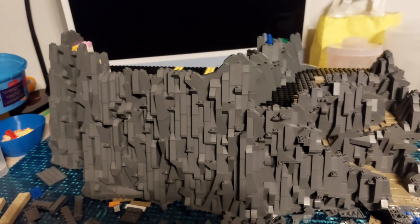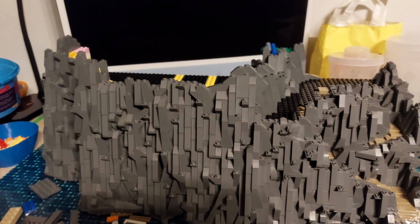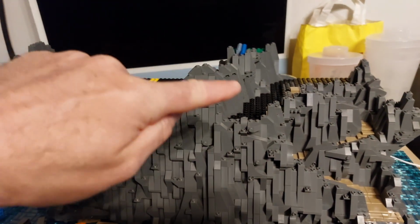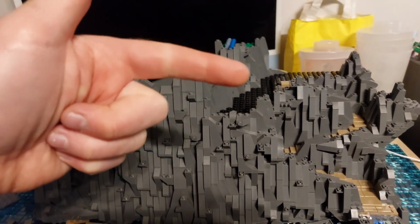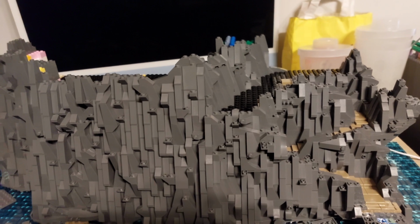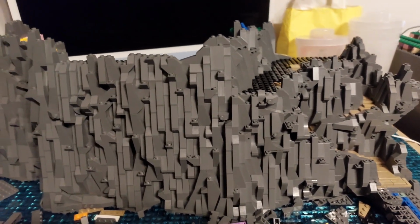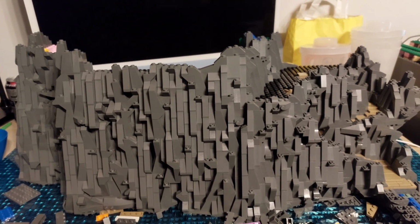And here is the rock work section, pretty much up to the height I want it to be. Still need to build all of the supports in that section there. One thing I have realised I've done though is I've gone too far back on the rock work that way. I needed to leave the last about three studs clear so the building can overlap onto the front section of the island. So I just need to make those amendments. So let's get those amendments all made, and then we can put the island back together and see how it's looking.